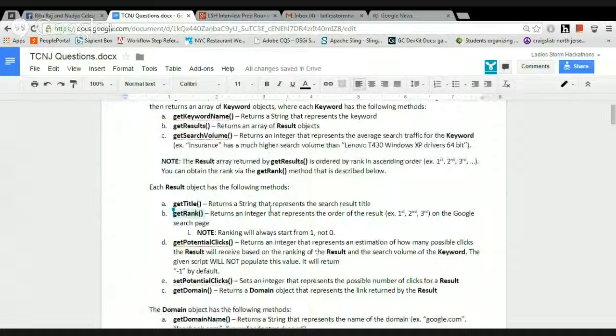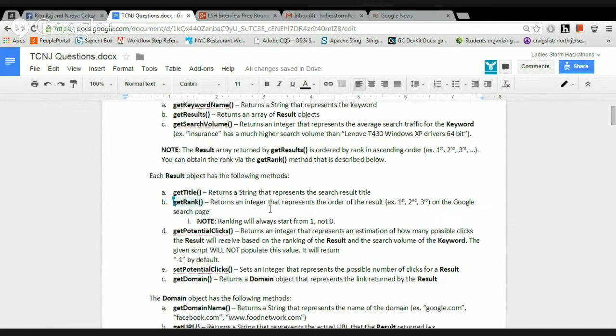So you want a wrapper on top of this, object classes, or you want to implement a separate function? Oh no, it's okay. Let's just assume it returns a rank. We won't have to go into that. It'll give you the number you want. The get clicks is going to be -1, so that's empty. So we'll need to set that clicks. The set potential clicks, right? Yep.